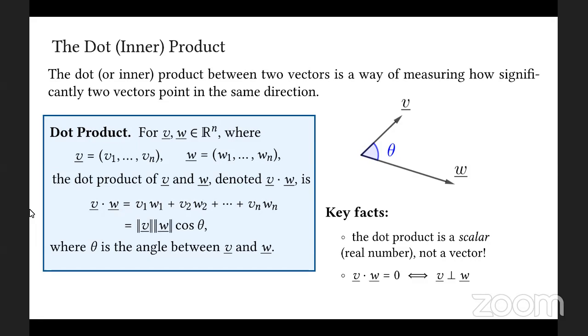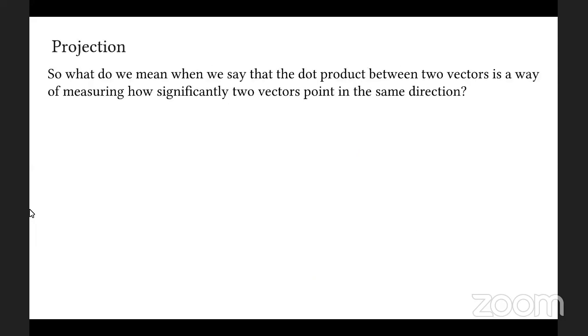And second thing is from this here, from the fact that the dot product is the product of their magnitudes times the cosine of the angle between them, the dot product between two vectors is 0 if and only if they're perpendicular or orthogonal. I should say that's actually as long as they're both non-zero, right? Because if one of them is zero, well, I mean, that's still technically orthogonal. So it depends on how you define orthogonal, but okay.